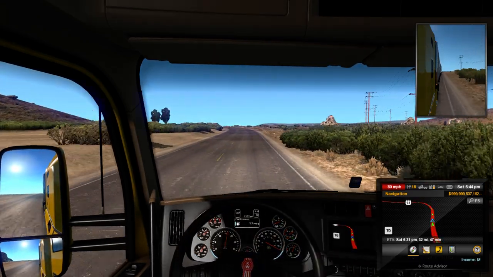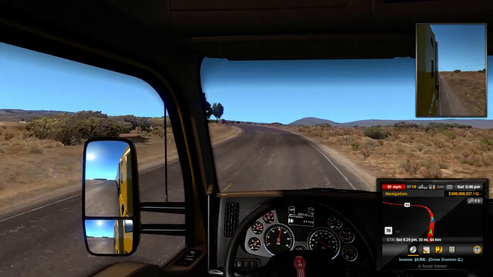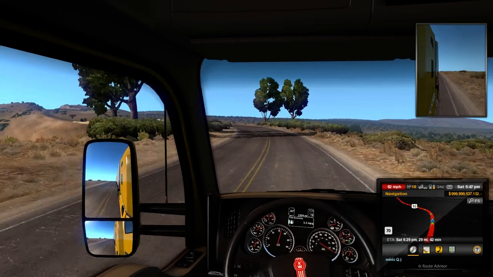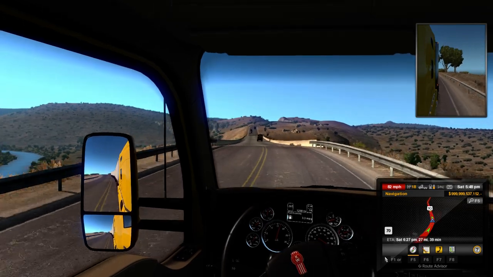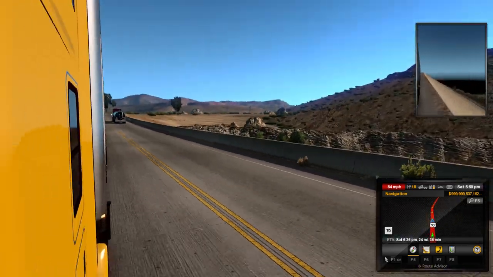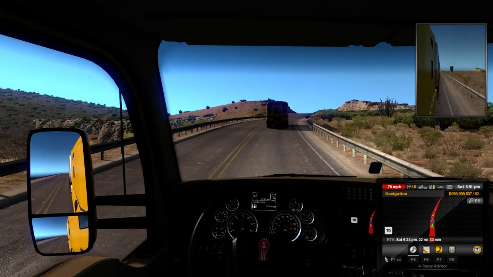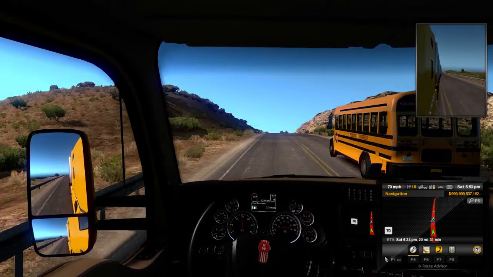What do we got up here? Is that like a bus or is that a delivery truck of some kind? I mean, we're going to catch him eventually. That's a school bus. Just flowing through these corners at over 80 miles an hour with a triple trailer. No big deal. Look where you're going. Look at the road. Oh, God. Blind hill. Should I chance it? Oh, screw it.